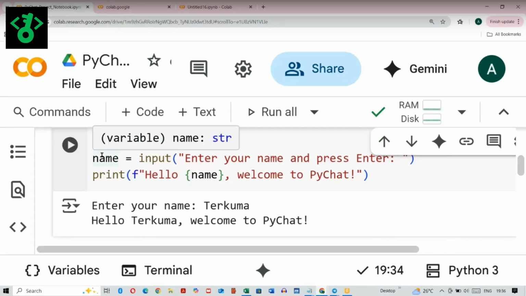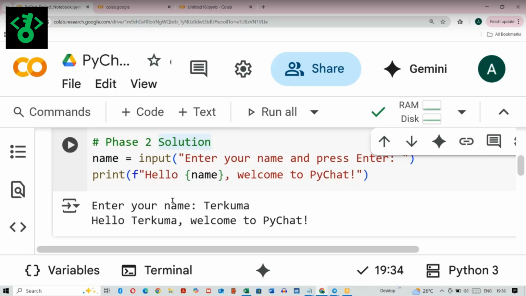We have name here and we have name here. So we are printing hello, plus whatever name was entered, which we got from here, and then welcome to PyChat. So because it's a combination of the string, which we can see in, I think, red or brown, and the variable, which we can see in black, we need to use the formatted string so that it can accept those two formats.